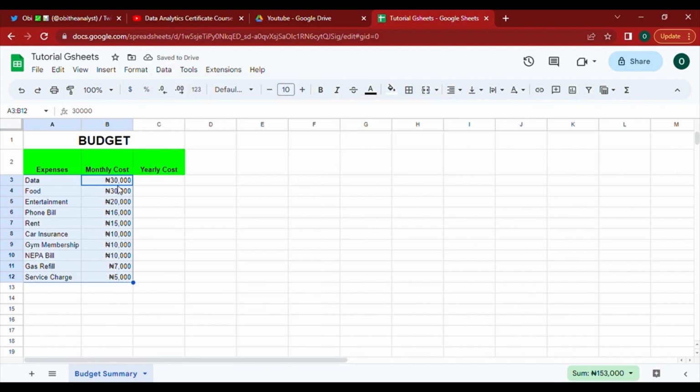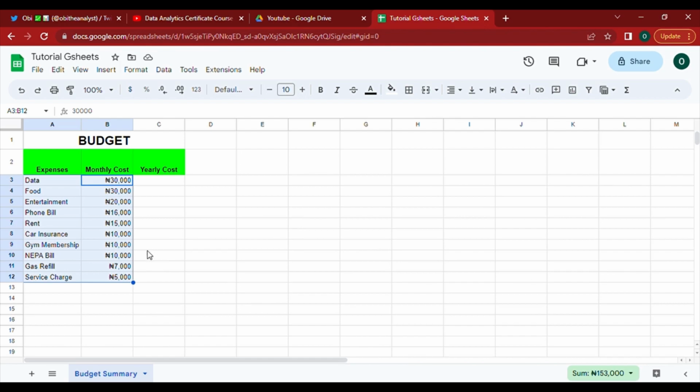Do you understand? You see data these days, you now call that your billers and you say, are you taking my data so much? So we see that this is the highest the company spends. If this was a company, at a glance you can know the highest thing the company has spent money on this year. You can know the second highest, you can know the least thing, which is just the service charge, maybe the person that sweeps the office. These are the things that Google Sheets can help you do at a glance.